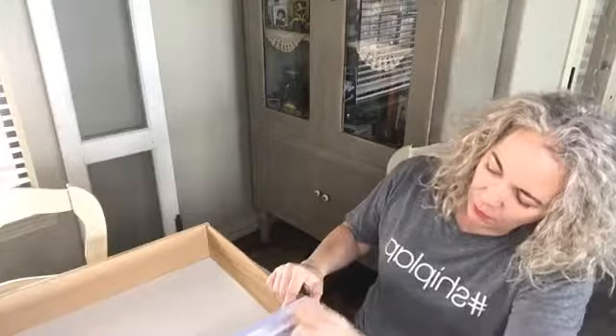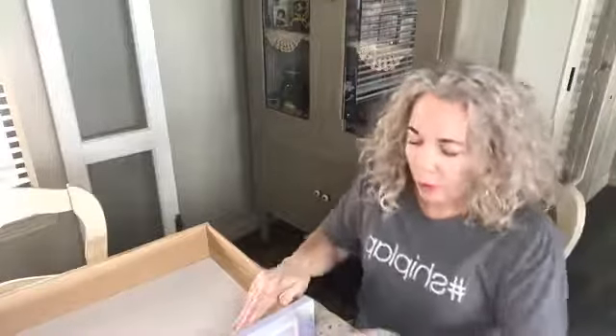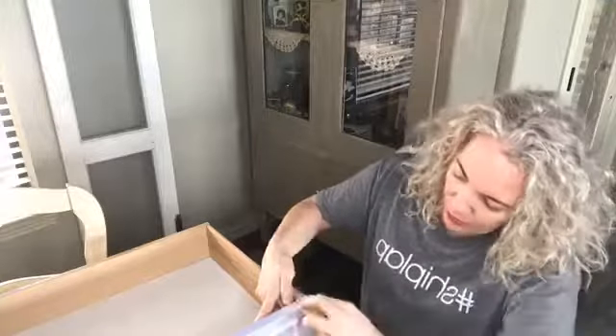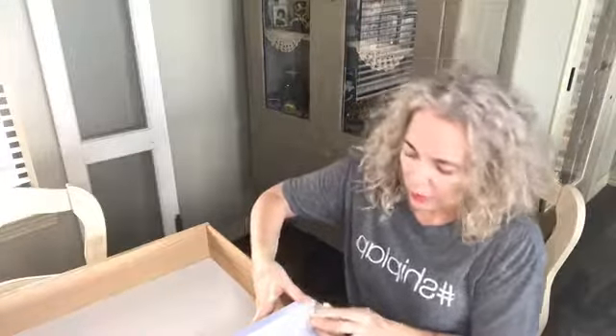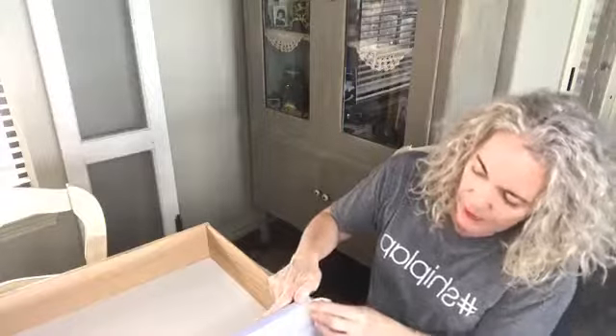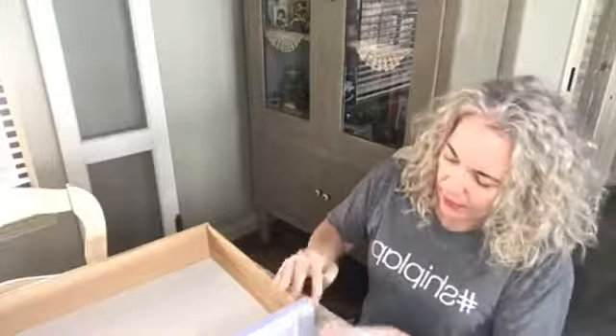I don't know if anyone saw my Facebook post yesterday — we were stuck here at the house. When it rains a lot north of us, the creek floods and overflows into our yard and traps us in. It covers the entire road. We have a low bridge and a high bridge, and the water even goes over the tall bridge. The whole road looks like a lake and we're on a little island. So yesterday we didn't go anywhere — we couldn't even go to church. Luckily it went down so Jeff could go to work today.